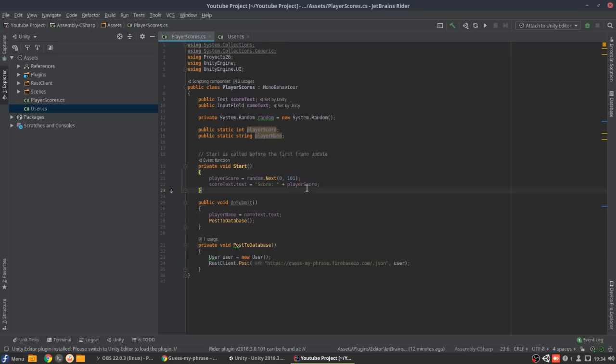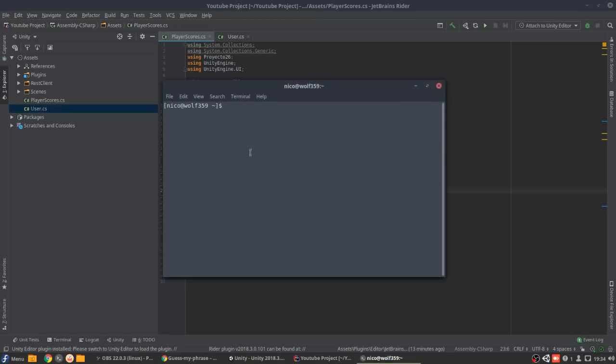Now, before actually testing and seeing if this works, I have to give a warning for anyone that is using a Linux operating system that is not Ubuntu. There is a bug, and this bug actually got me stuck for a long time, that doesn't make web requests work on this operating system. But there is a really easy fix to this bug. You basically just have to put a command in the terminal, and I'm going to show you right now. If you are on Linux and you are encountering this problem, just open a terminal and run this command right here. Boom, this one, and this is going to fix your problem.